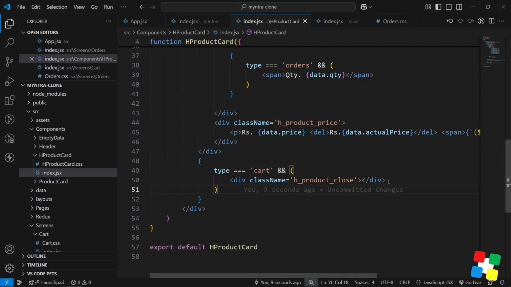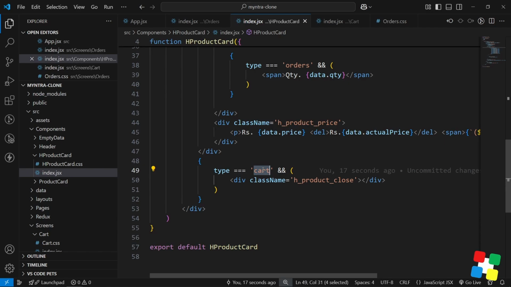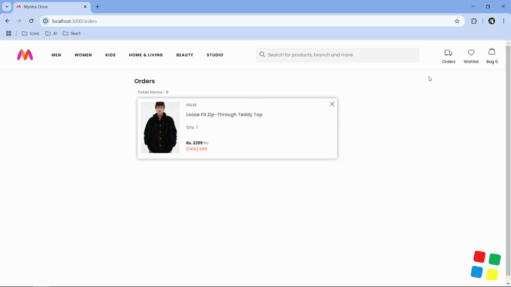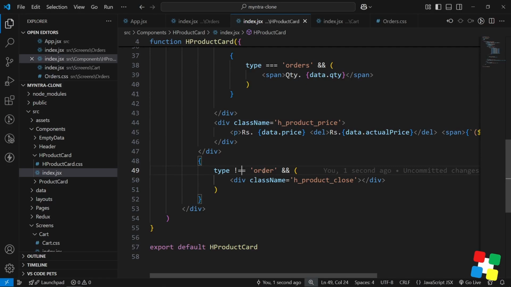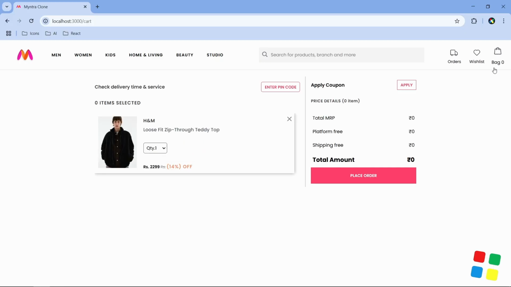But this cross icon we need inside the wish list as well. So instead of writing cart, we will say only for orders. When it is not equal to orders, then only show it. If the type is equal to orders, don't show it. That's what we are saying here. Now it's not showing here, and if I go to the other page, it's showing the cross icon.